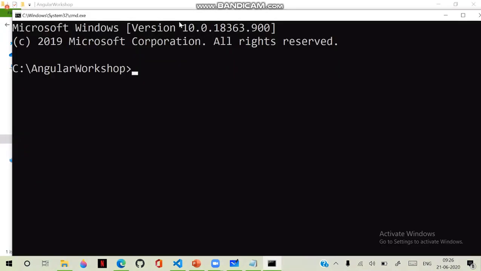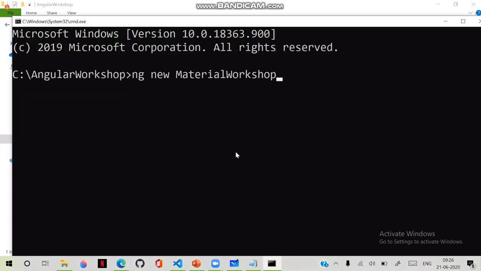So here I am creating a new project. ng new material workshop, or some project name. So here we defined it as material project. This is our Angular project. We are creating a new Angular project. We are just designing an Angular project, right?